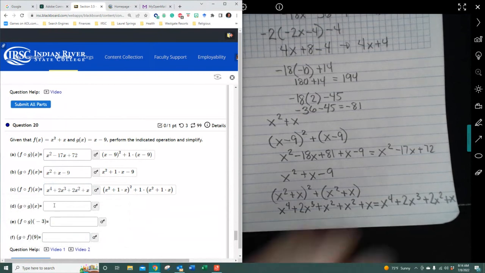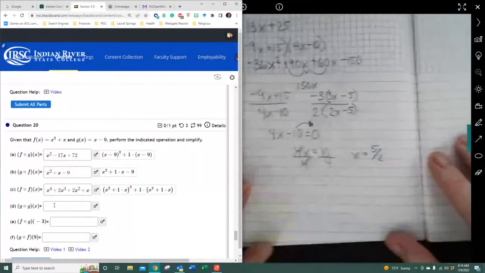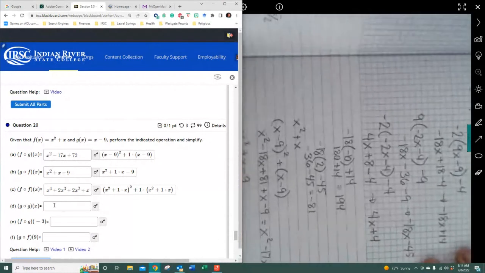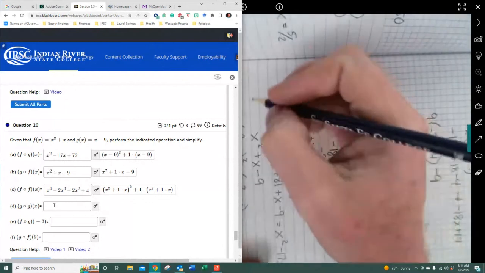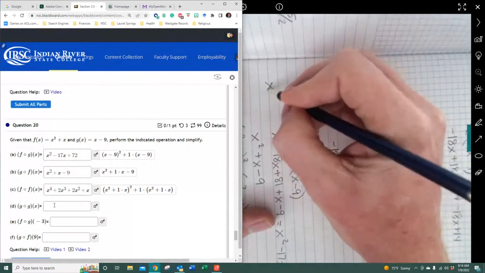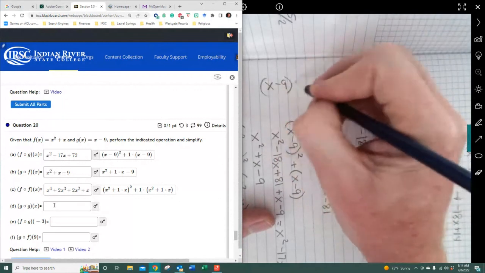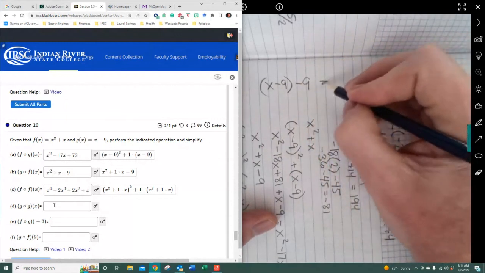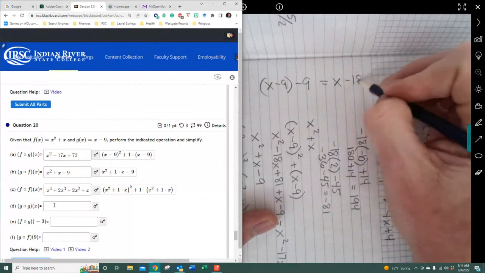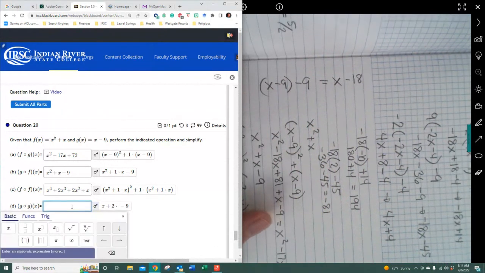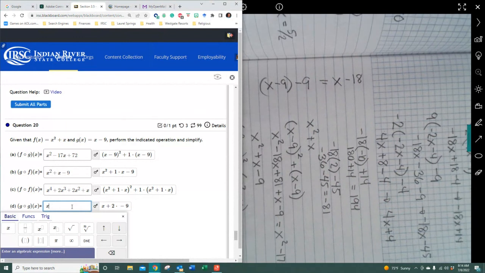All right, now it's g of f. I'm going to put that over here, I can actually do it this way too. All right, am I being ultra conservative with paper? Now, take g of f, and wherever you see an x, put x minus 9. And so your answer is going to be, this one's a lot easier because of the nature of the problem. So let's see that one. See, the answer is the same thing. I just don't know why they're putting it like that. So it's kind of weird.